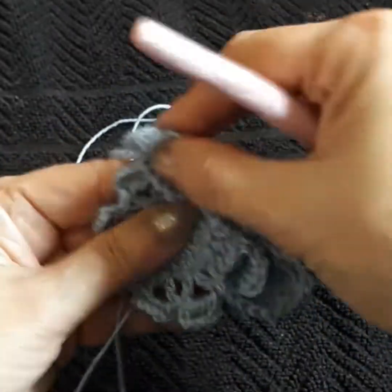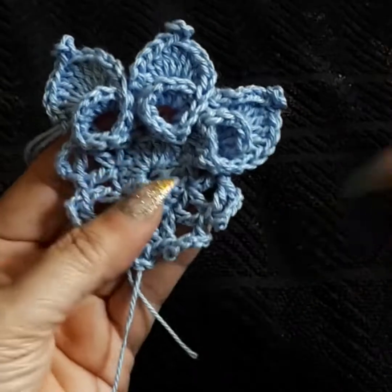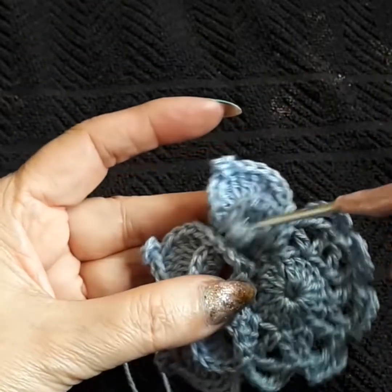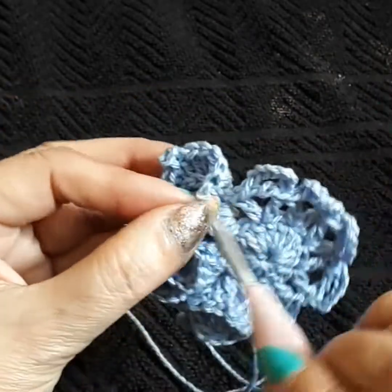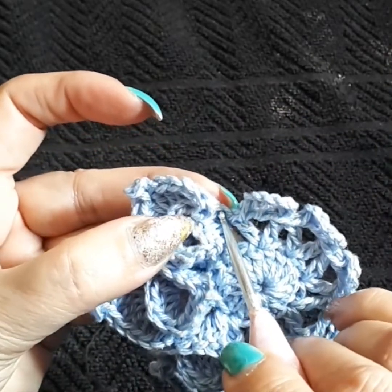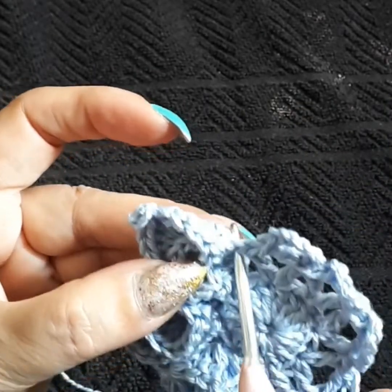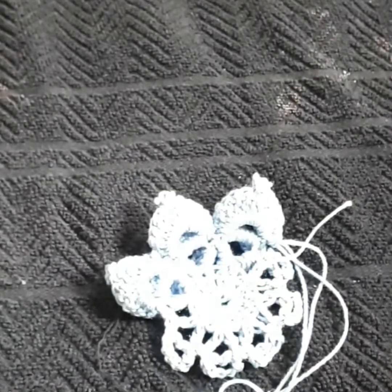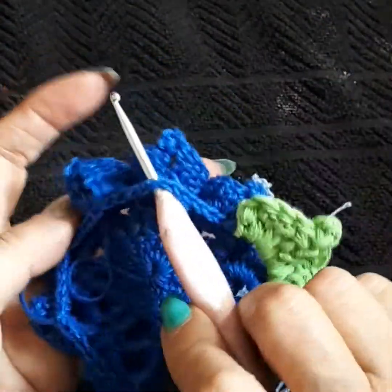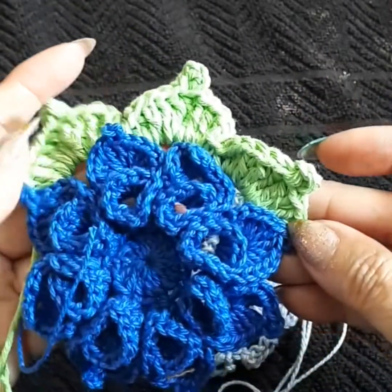So this is how you create these flowers, Nancy and everybody else that's doing it. We're going to proceed the same way, and then once we finish doing that 1 chain and single over here, we're going to close it with slip stitch right on the chain here, where we have this chain here. So we're just going to close it with a slip stitch right on it, and then we're going to work loops in the back. We're going to work these loops in the back. We need to create 8 of them so we can do our paddles around it. Okay.